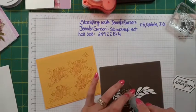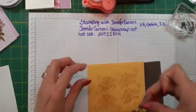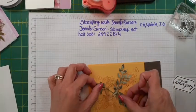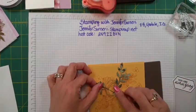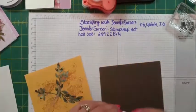Okay, I'm adding a little bit of adhesive to this. There, I had it like this. Okay. And then we're going to pop this up with some dimensionals.